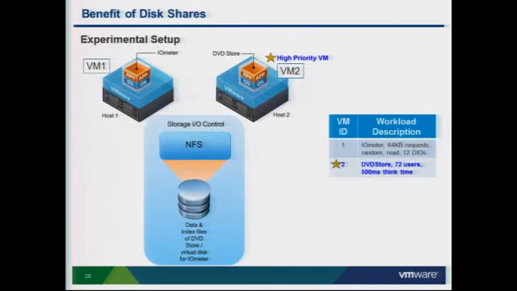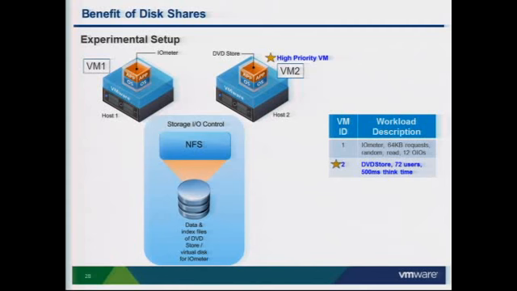Now let's start with case study 1. This is a very simple example just to show how it saves a critical VM from a bandwidth hogger. So in this case, there are 2 hosts. Each one is running a VM. The host on the left is running an IOmeter VM, which is just to hog the bandwidth in this example. And the host on the right is running DVD Store, which is your critical VM running some e-commerce website or something that you really want to protect.